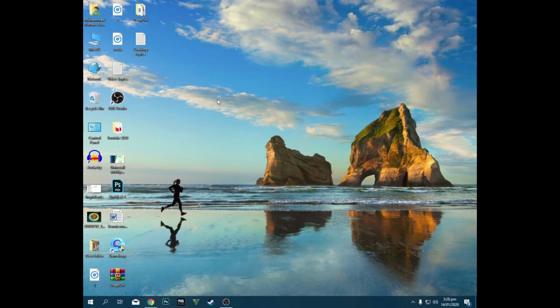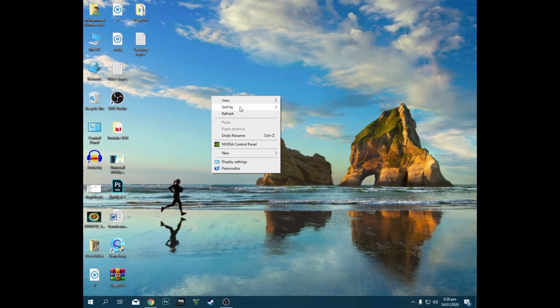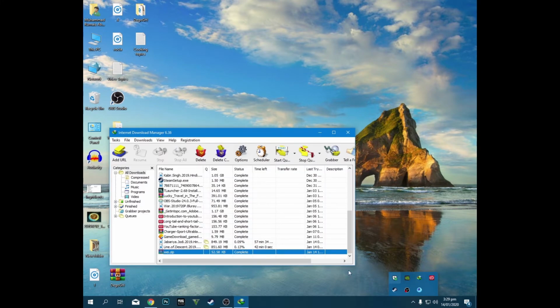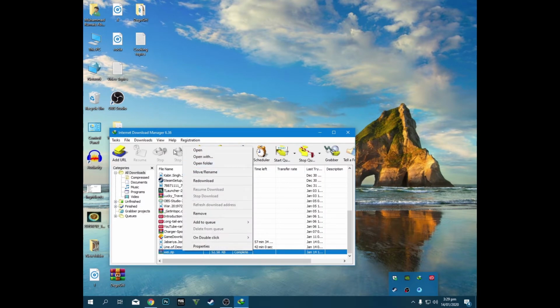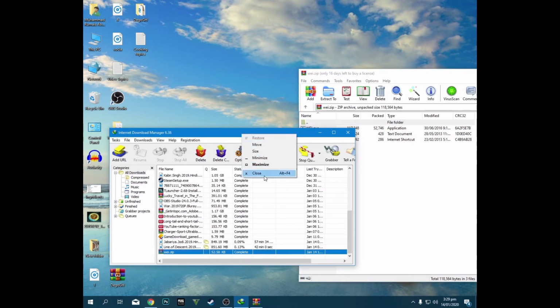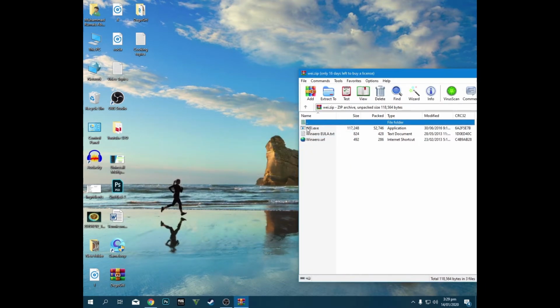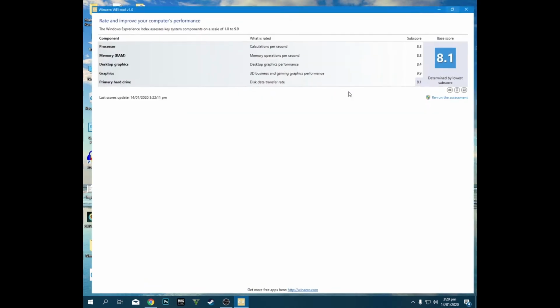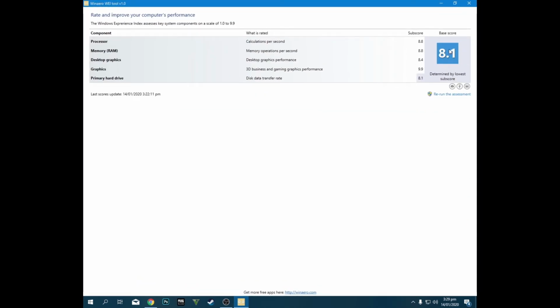Now ahead to the third and final method of the video for the experience score, which is by using the WinAero WEI tool, which I already downloaded, but you will get the link in the description where you can easily download it. It will be in a zip file, and in the zip file you will see wei.exe. Open it, and it will also immediately show you the score of your Windows 10 experience, actually the performance of your PC in Windows 10.